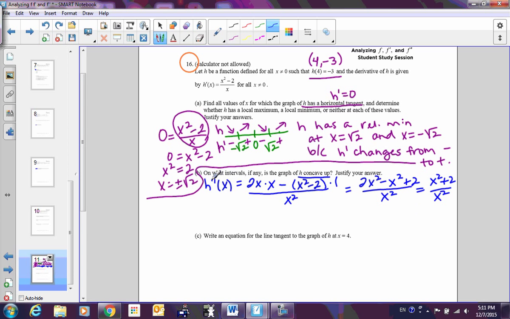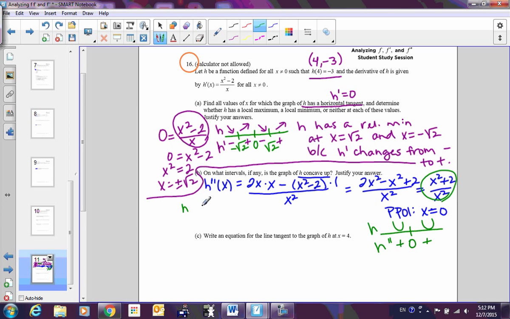Now in thinking about concavity and possible points of inflection, you've got to think, what makes the top 0? What makes the bottom 0? The only one I get is x equals 0. If you try to make the top equal to 0, you get an imaginary number. So my only possible point of inflection is 0. If I go ahead and make a chart here, hopefully you're not writing as big as I am, if I take a number that is less than 0, I get a positive result, concave up. If I get a number greater than 0, that's also positive, concave up.